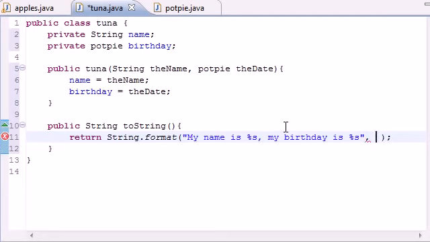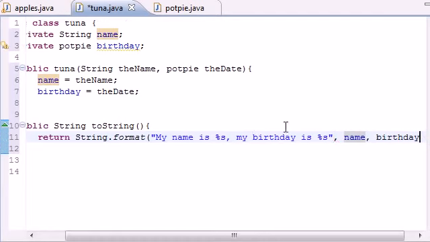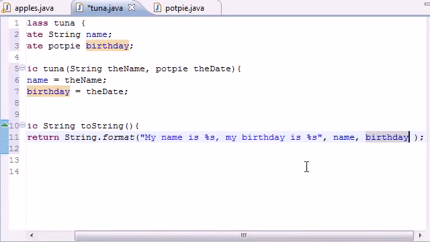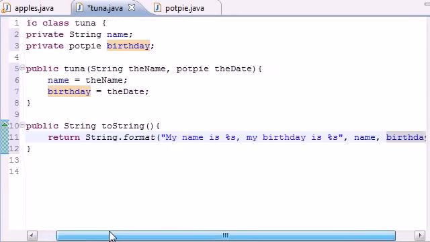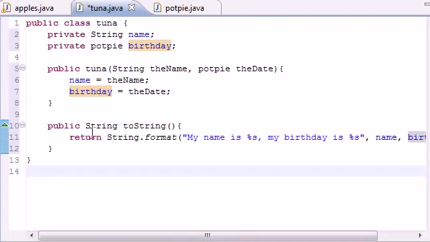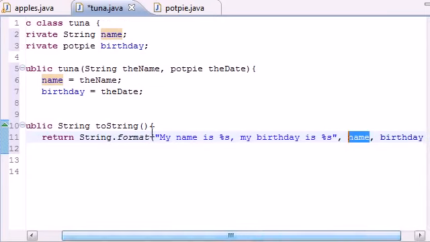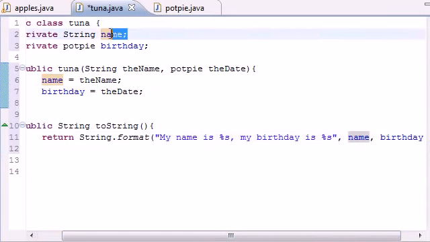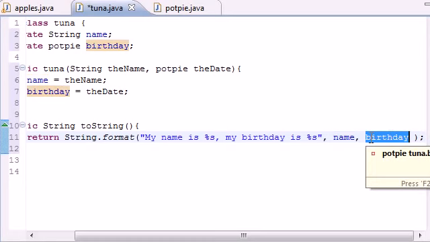And here's where it gets kind of tricky. Name, birthday. Now, if you guys can understand the next thing I'm about to say, you'll understand the key concept of this tutorial. It sounds easy enough. Whenever we need a string representation of this, it's going to return my name is, and it's going to look right here to see what it wants to fill in for name. Well, the name was up here, and it's going to be whatever we passed in. But for birthday, there isn't really a string named birthday.